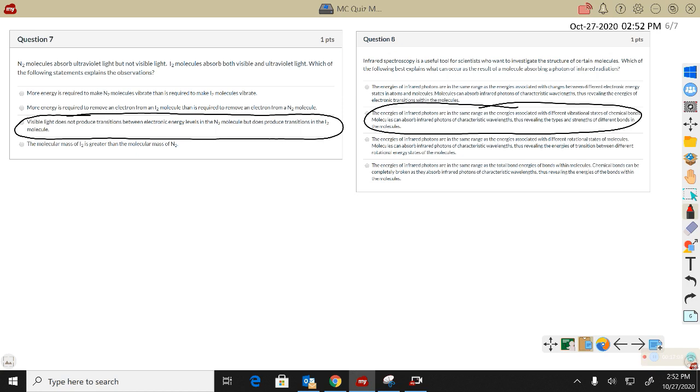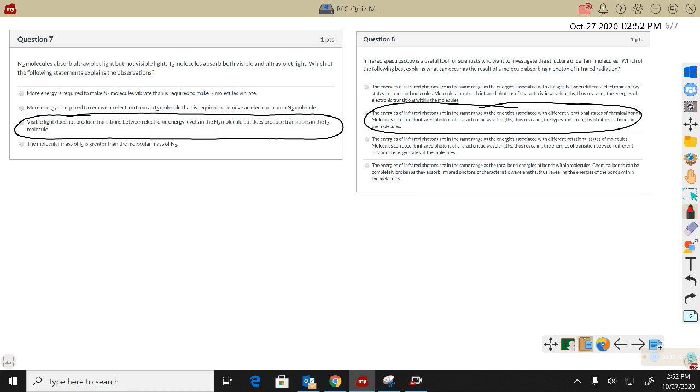And eventually, in the next unit, we'll learn maybe why that is. Nitrogen is a pretty small atom with the electrons pretty close to the positive nucleus. And when the electrons are pretty attracted to the nucleus, it's just going to take more energy to make those electrons transition up the energy levels. So it makes sense that with a smaller atom, I probably need a little bit higher energy to cause electron transitions. But iodine is a huge atom, and so visible light is plenty of energy to cause electrons to transition in iodine.